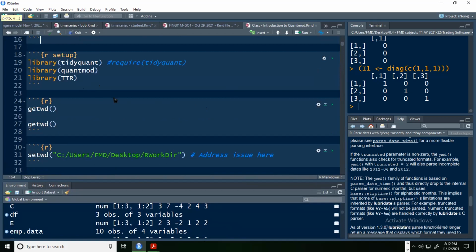Once you have loaded it, guys, kindly inform me if you're done. Let me load it also. I won't install it anymore because I have already installed it.